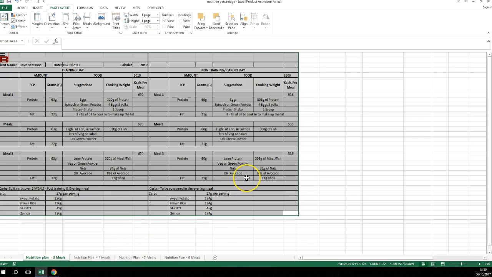So basically, you use the calculator initially to create your calories. You then take those calories and put them into the calculator. The calculator is going to create all of the variations for you. It's going to create all of the different macro splits over the different types of days. And then what will happen is you'll obviously hand that to your client and talk them through it. They can also get a recap of all of that in the members area, so they can go through it there and watch that as many times as they want.